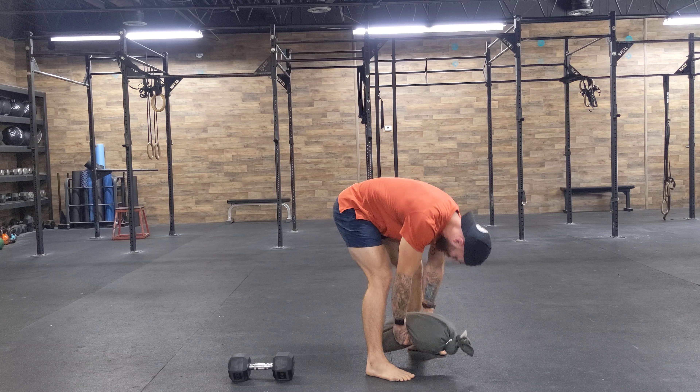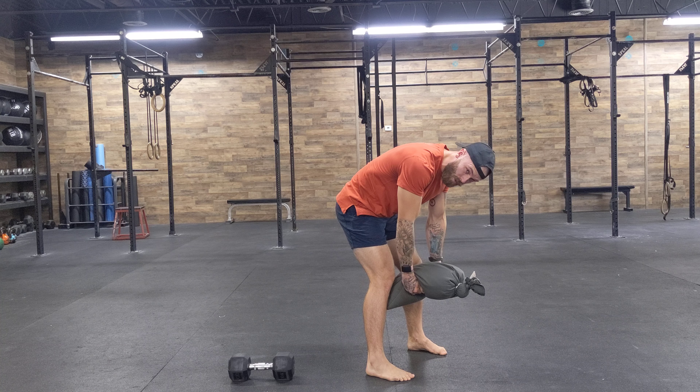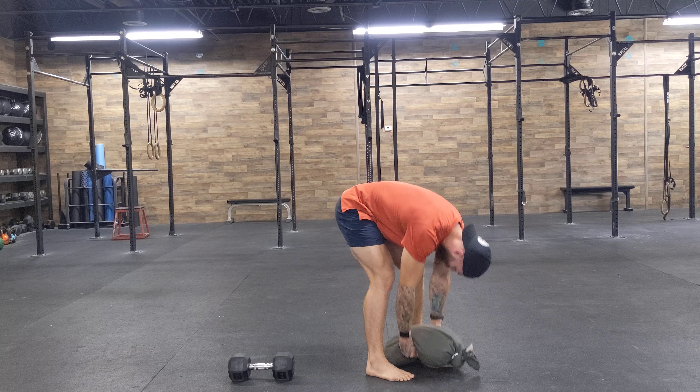Keeping that stable position is helping me keep tension in my obliques. I feel both of my hamstrings. You might be able to go up higher, but for me, if I go past here I start to feel my back — so that's as high as I go. I breathe out on the way up and breathe in on the way down.